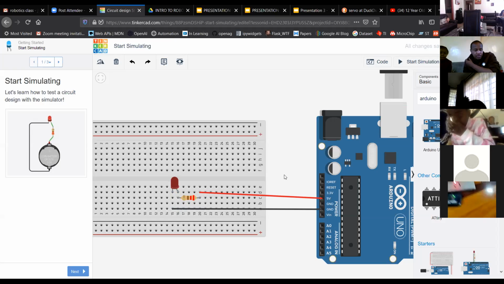Leilani, have you managed to? So just check what is on the screen and do the connection exactly the same as it is.